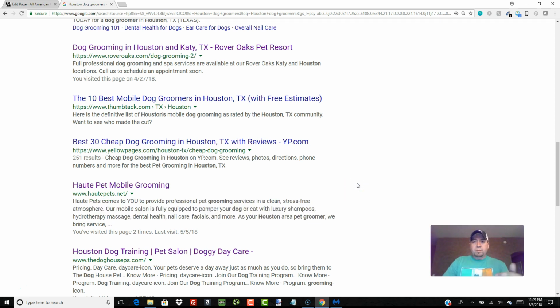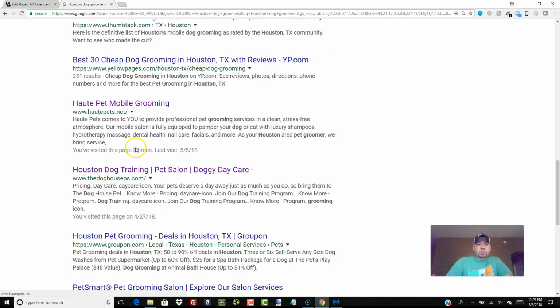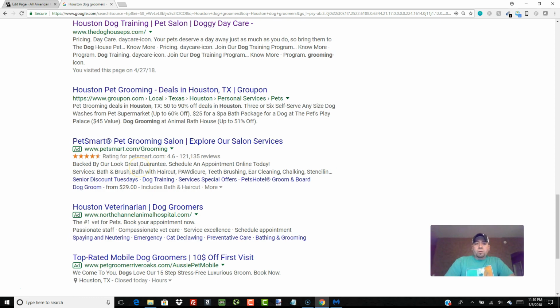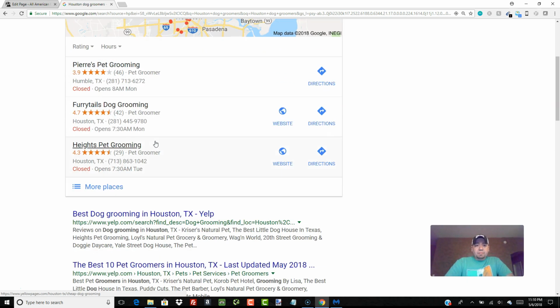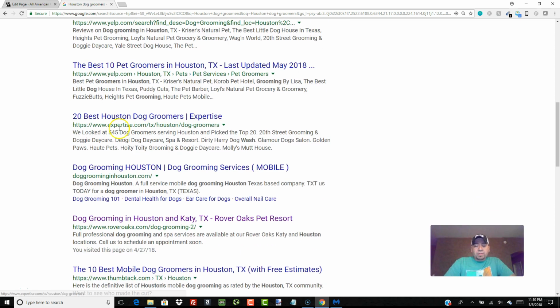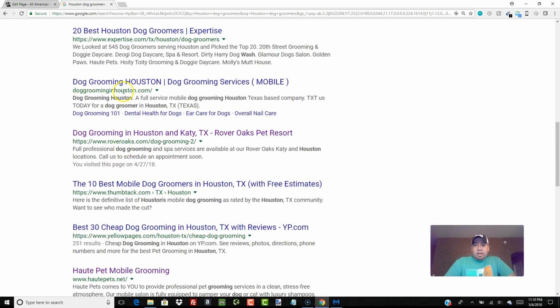You want to be able to customize this because this is what people are going to see when they search. And if you're lucky enough to do it all right and come up in the search results, you want to place text in here that's going to entice people to click on your website, because nobody knows what all this stuff is, unless you've already got a really strong hold on your brand. I've never heard of any of these places. I'm not a dog grooming expert, but I've never heard of any of these locations or brand names. And so all I know to distinguish one from the other is what they've written in these titles and descriptions.